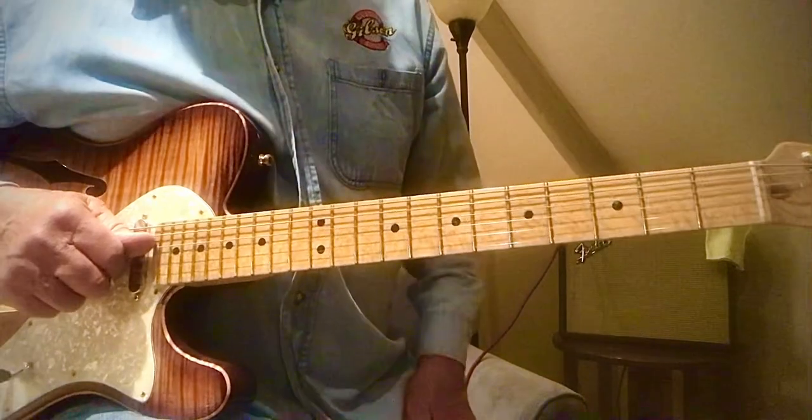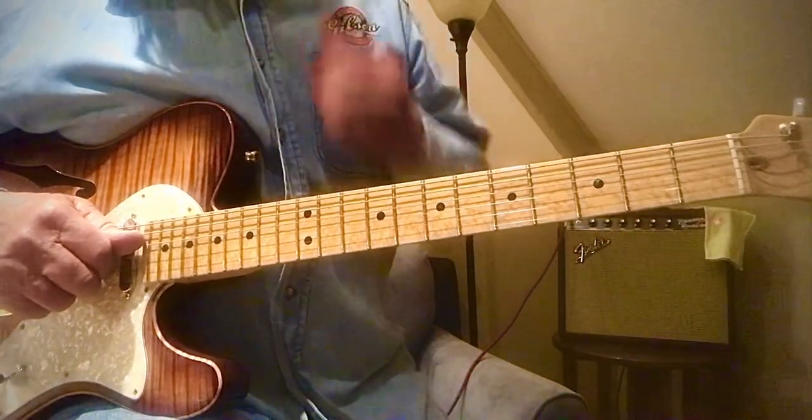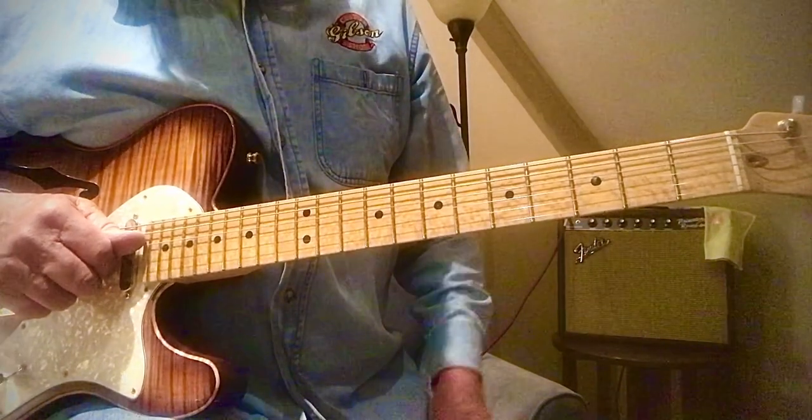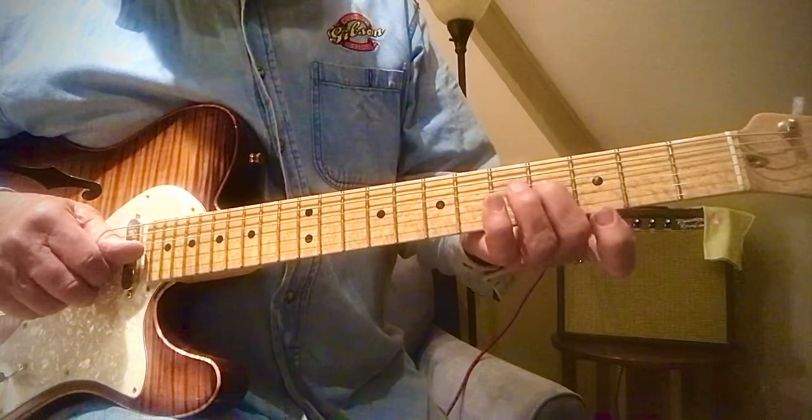Okay, all those G positions you have, you're going to grab two notes out of each one. I'm going to show you how to play them in different ways. So let's do the first one. Let's start with probably the easiest one.